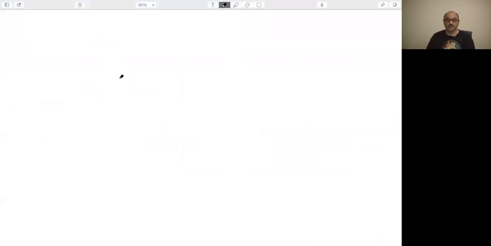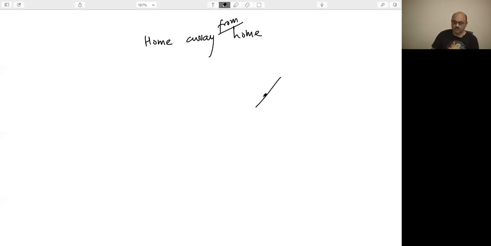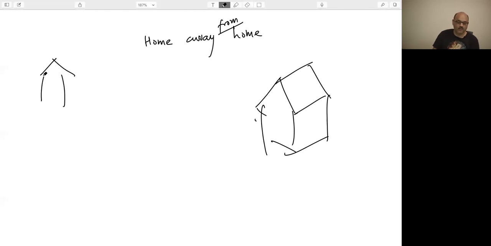So that's what I'm talking about: when you construct a VPC, you basically create a home away from home. You have some location where you basically have a home which is away from your actual home. And this is where you live, and this is where your computers live. That is your home away from home.